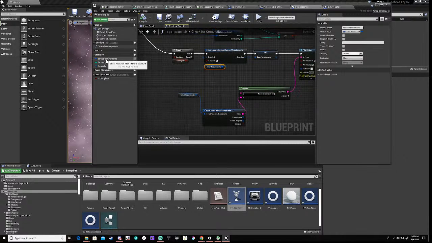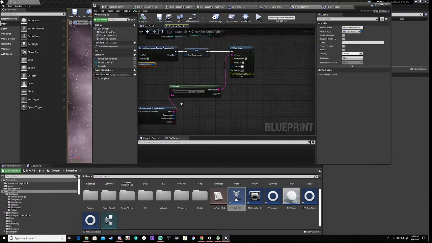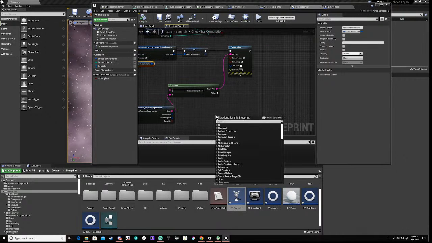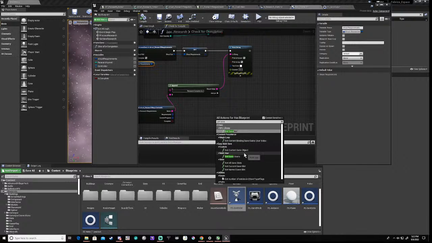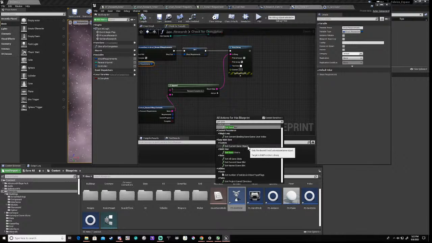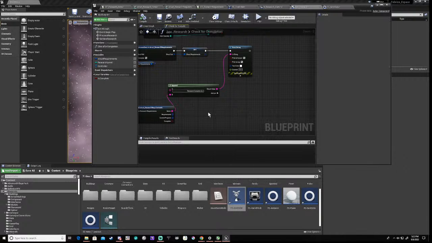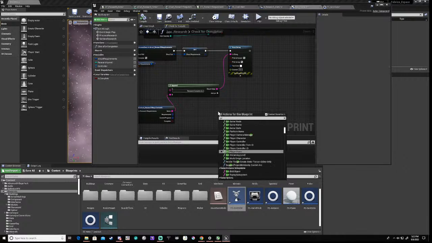So for the purposes of our game, what I think we need to do is get game instance.